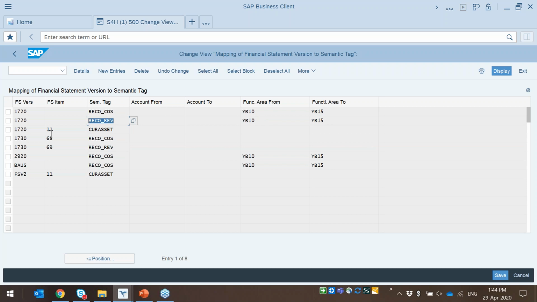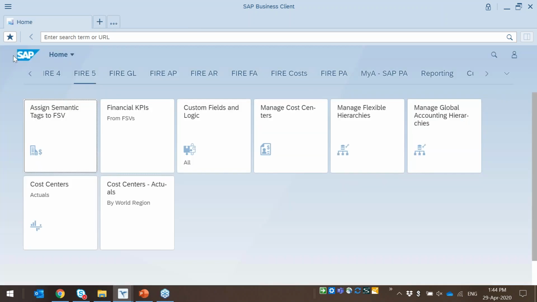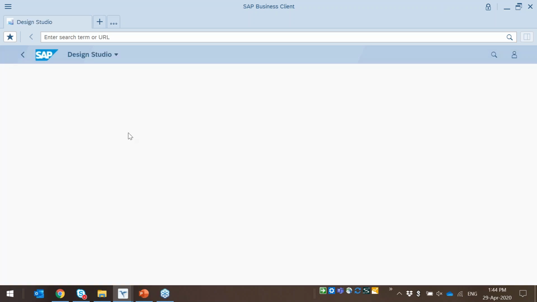Is it based on functional area, or is it based on the financial statement item? Is it based on the account? These are the semantic tags here, and then there is a standard app you can run, Financial KPIs, where you can see these semantic tags in action.